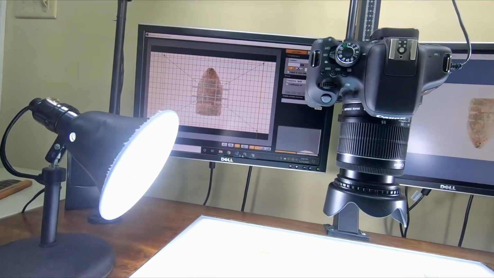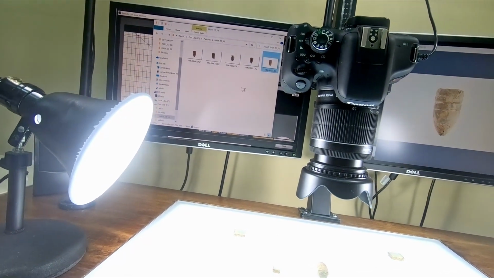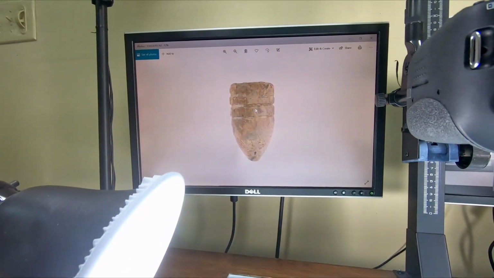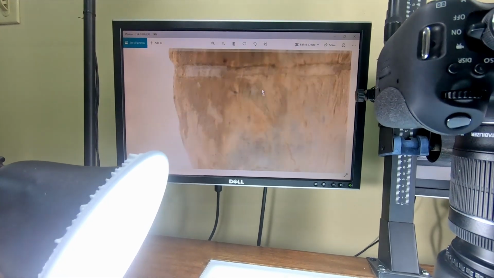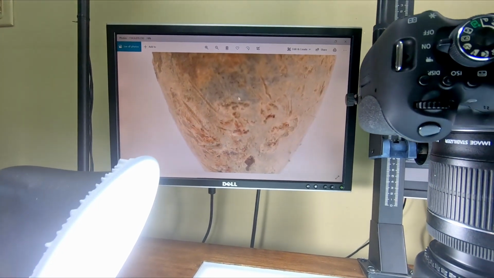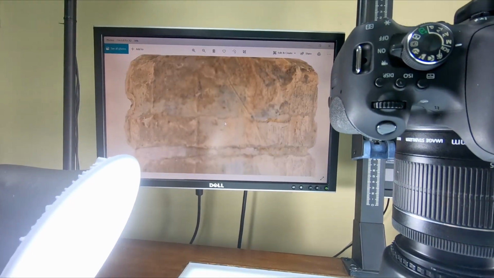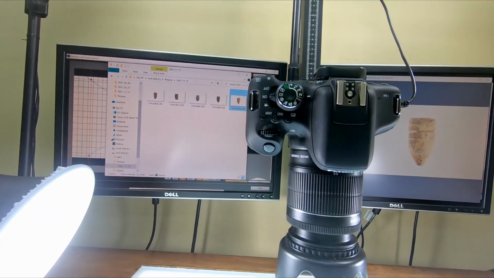Let's see what it looks like over here. I don't know if you can see it on screen here. But you can see the detail. Might be a little bit too light, but I turn the lighting down just a shade. Matter of fact, we'll do that and see what happens.